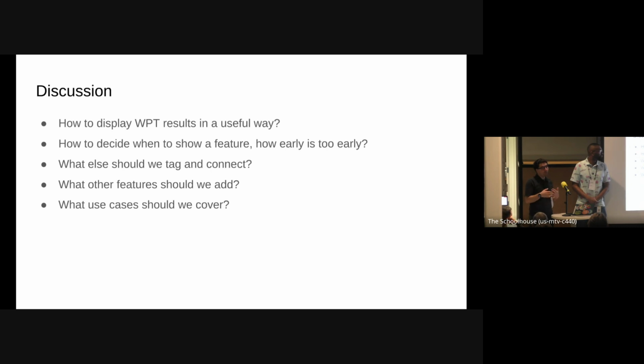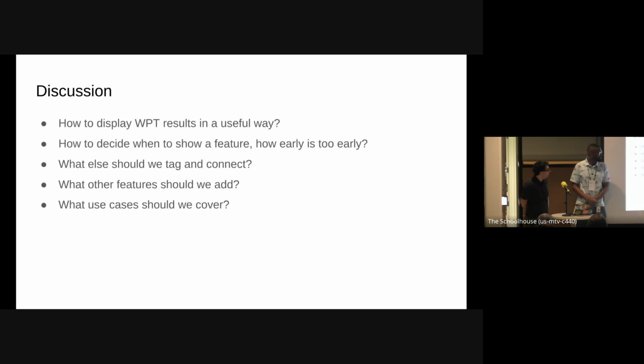the tests themselves are somewhat unevenly distributed. So some features have very few tests, other features have a lot of tests, and sometimes the tests cover the core part of a feature. Sometimes they only cover edge cases and only maybe bugs that have been found previously. So getting to 100% on web platform tests means different things for different features. And so we are wondering how do we actually display those things in a meaningful way on the web platform dashboard for people to make sense of it.